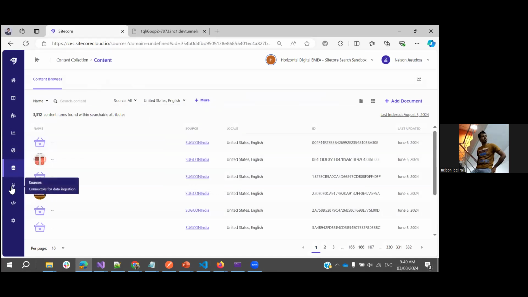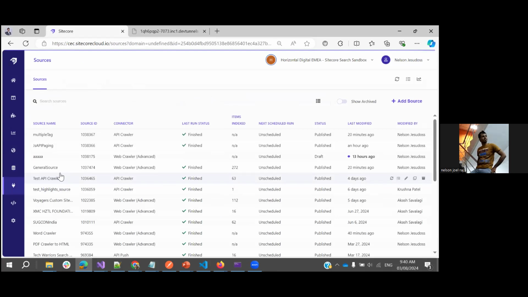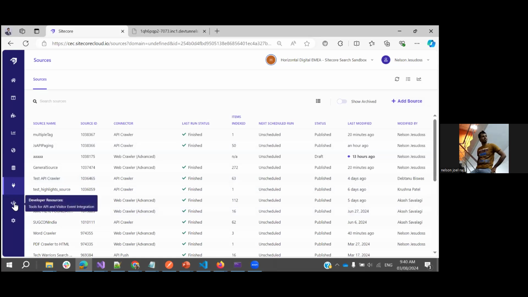This is exactly where our source configuration is created. This is the actual core of our application. We need to crawl the data from external sources, like different source files, either XML or whatever it can be. So this is exactly where we will be creating our source triggers and everything. We'll go through that.